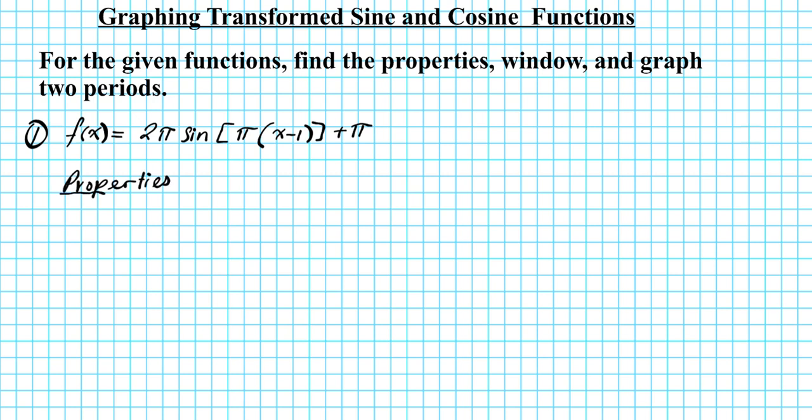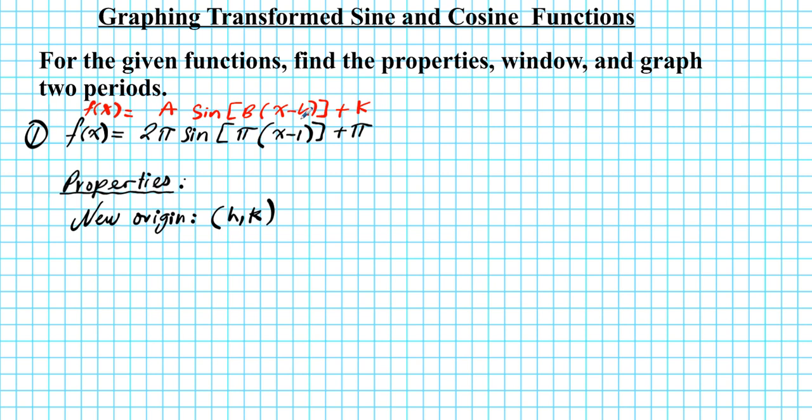Alright, so the properties are as follows. First thing we want to find is the new origin. The new origin is given by (h, k). Okay, (h, k). So what is (h, k) in this equation that we have right here? Well, let's go ahead and write down the general form of the equation that's going to help us find out what h and k are. So we have f of x is equal to a sine b (x minus h) plus k.